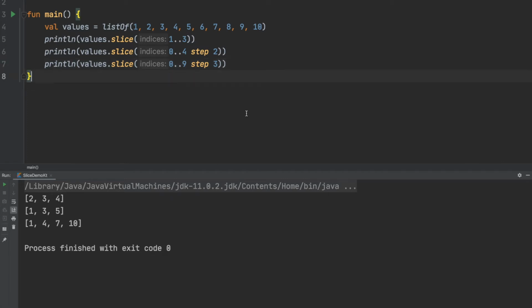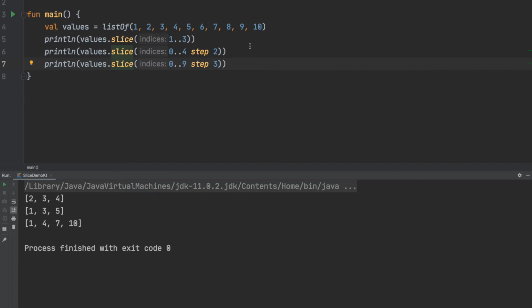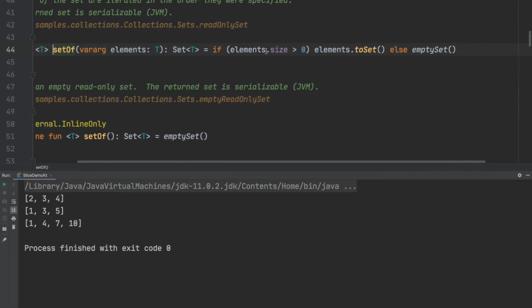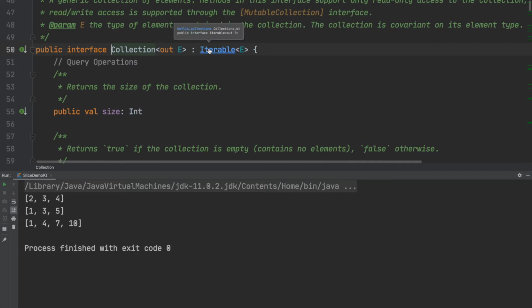Okay, so that works. And as I said, slice accepts an iterable, so we could pass any instance of a class that extends iterable, right? For example, a set. So if I do a set of just a couple of numbers, let's pick 3, maybe 4, and 1, right? Set of here will give us an instance of set, and set extends collection, which extends iterable.